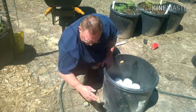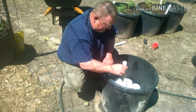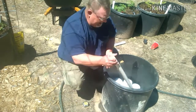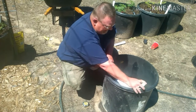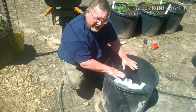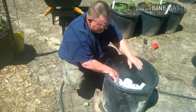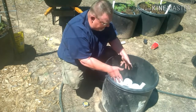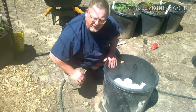That's the important part. Now, you have another PVC pipe. Angle it at the ends. Stick the ends toward the pipe, and you set it right there. And now you can put your landscaping fabric inside. Tuck it down around the sides. You don't want any dirt to get in your pipe that's in the bottom of your bucket. And then you fill it with dirt. And I'll do that and we'll come back to it.